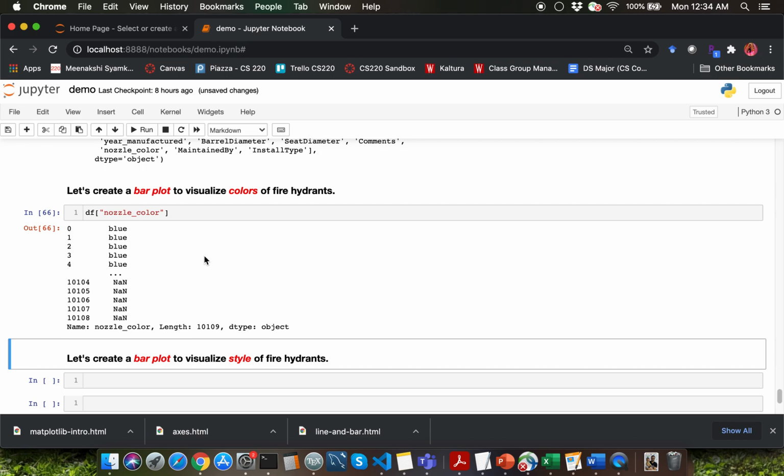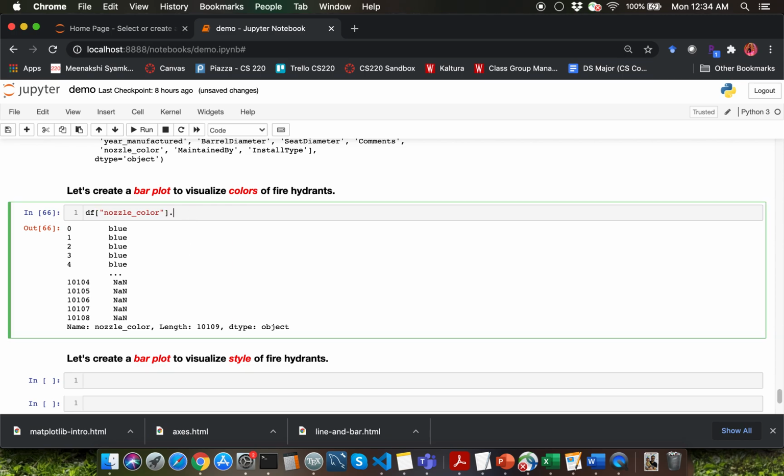What we want to be able to do in order to generate this bar plot is to count up the values of the fire hydrants which have the same color. Recall that whenever you have a series, you can use the value_counts function, which counts up the count corresponding to each of the unique value entry within the series.